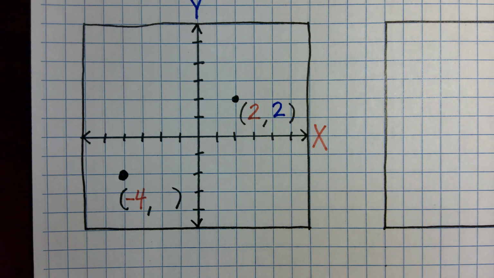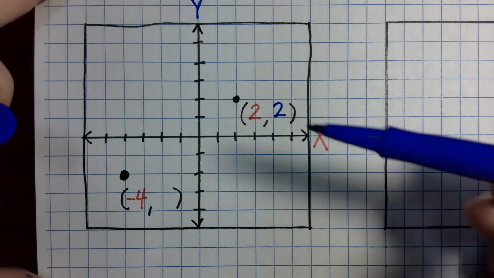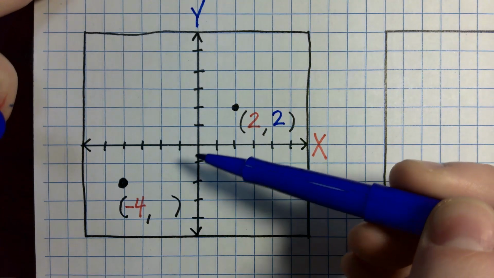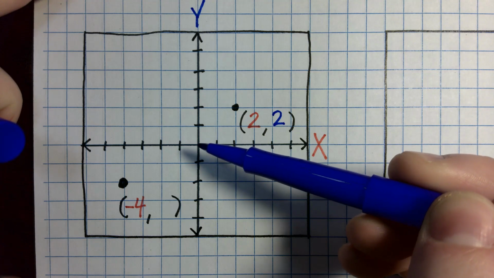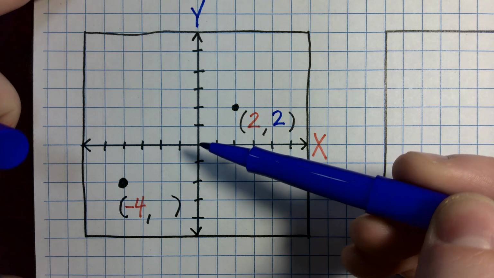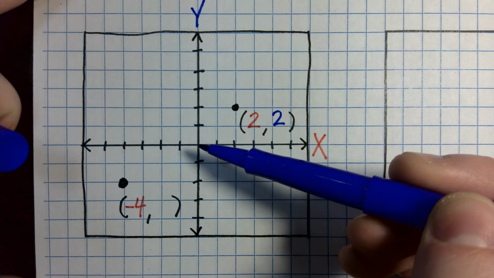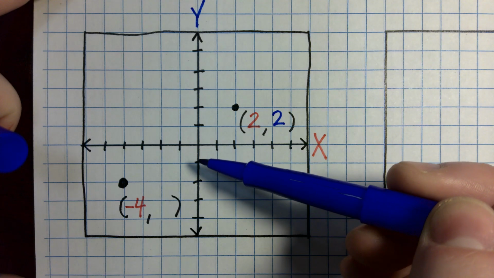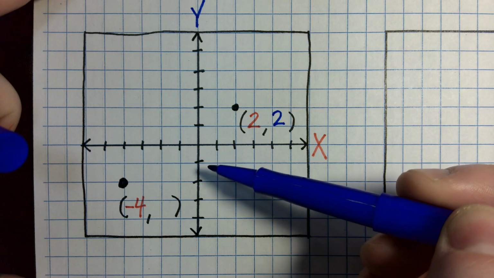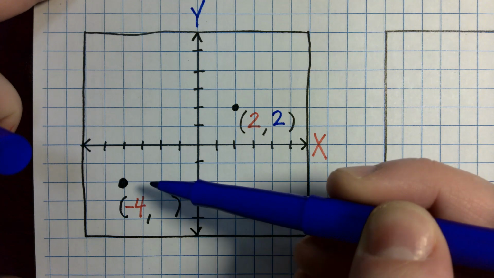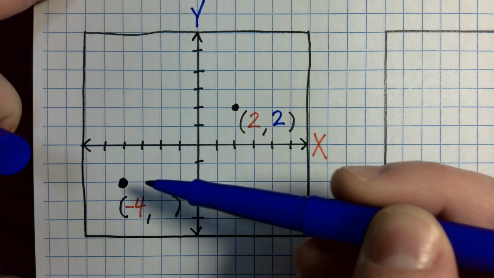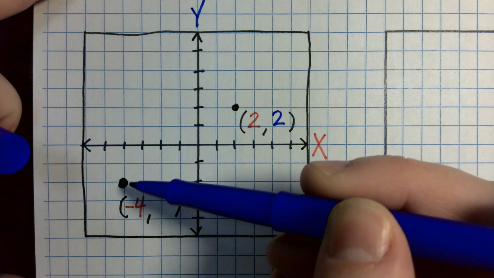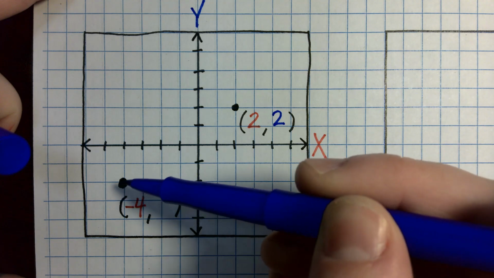Now, what's our y value going to be? If we start at 0, am I counting up or down? Down. So am I going to have a positive or a negative number? Negative. Good. So how many down am I going? -1, -2. Just -2. That's where it lines up.